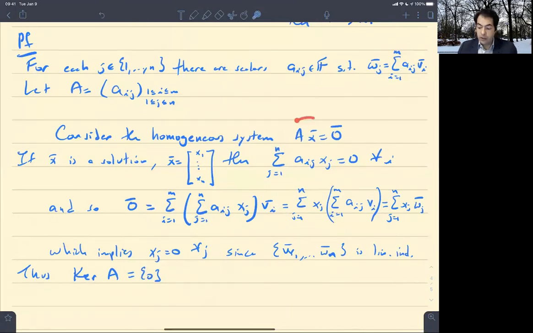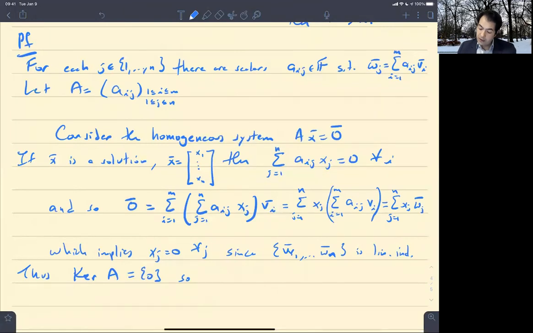If you were to form the augmented matrix, take it to reduced row echelon form, knowing that you have a unique solution tells you that you don't have any free variables, which is the same as saying that every column has a pivot. Every column, without the augmenting, every column in the reduced row echelon form of A has a pivot.